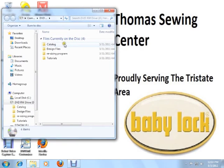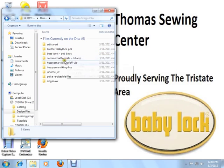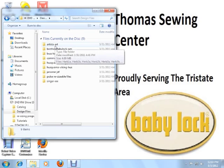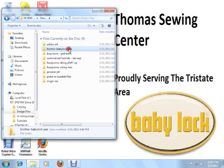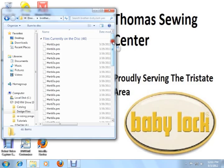Here you'll see the folder that says design files. That's the one that you're going to want to look at. That's where your files are for your machine. So just open it up, left click, double click, and you'll see the different selections as far as your file formats. You want to look for the PES format for your Brother or Baby Lock machine, which in this case is Baby Lock. So you're going to open up that, and there are your designs that you are going to need to put onto your flash drive. So now just leave that window where it is and insert your flash drive now into the computer.